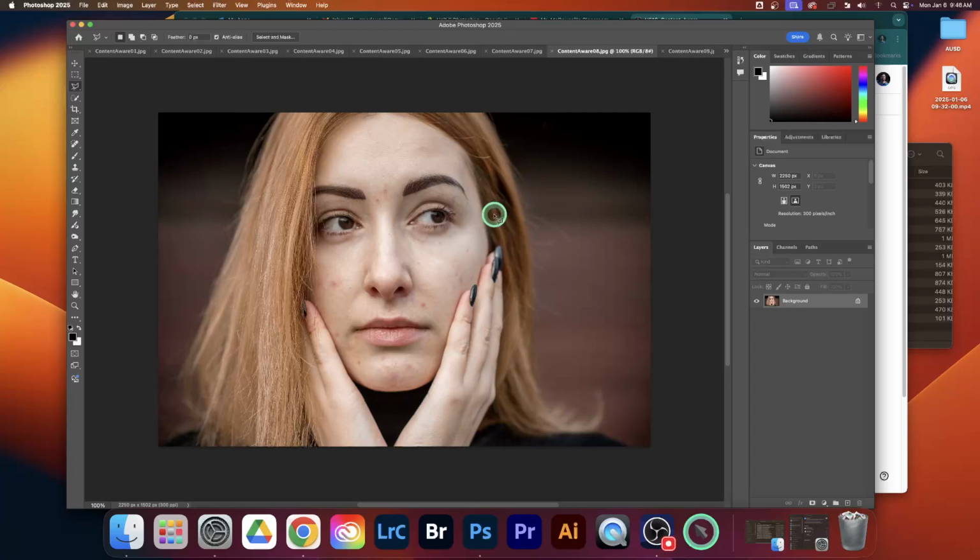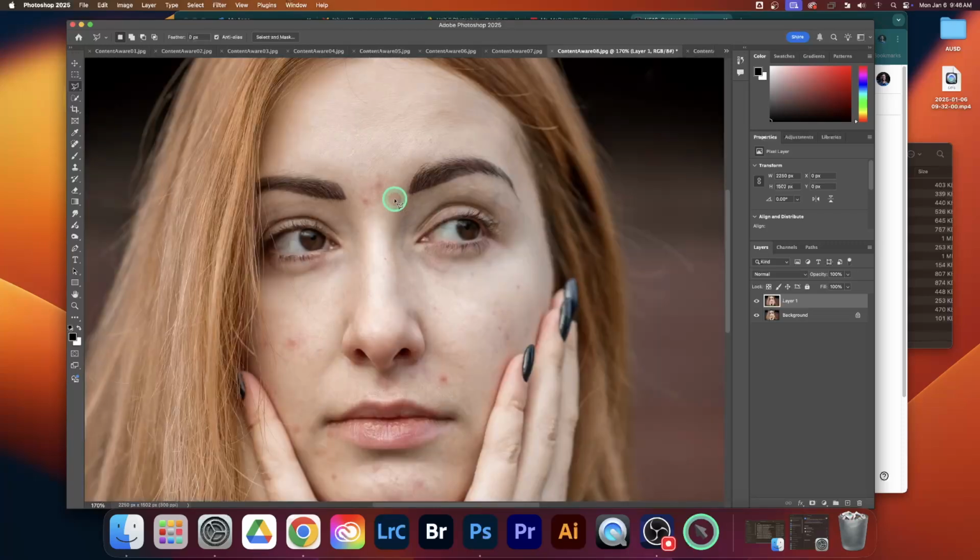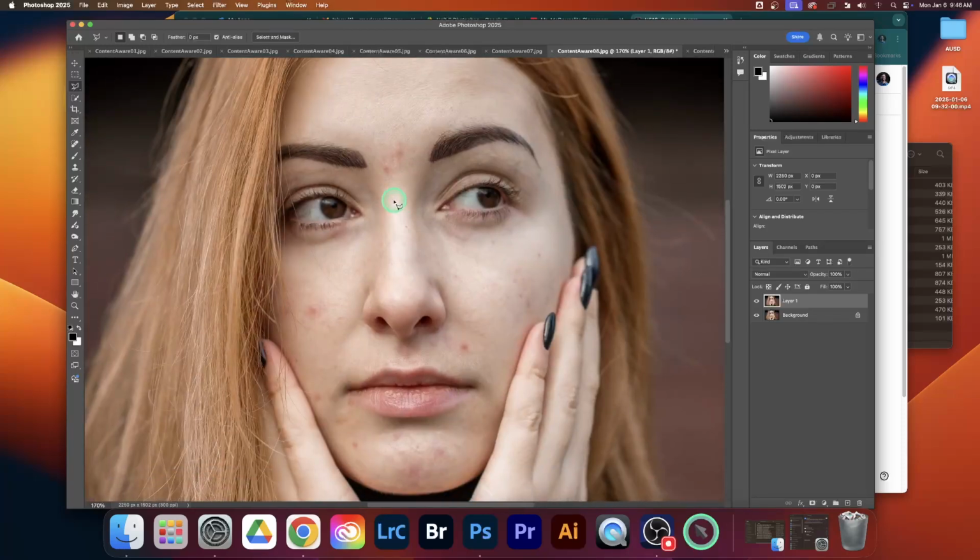Okay, for this next one, we are going to be removing the acne from this girl's skin, and we're going to use a new tool for it. So first thing, as always, is to duplicate that background with Command J. We're going to come over here, and we're going to help this girl out, clear up her skin a little bit. So for this one, instead of using the lasso tool, we could do the same thing to select it out and then content aware fill or generative fill and type in "remove acne," but that would take forever. So for this one, we're going to use a new tool.